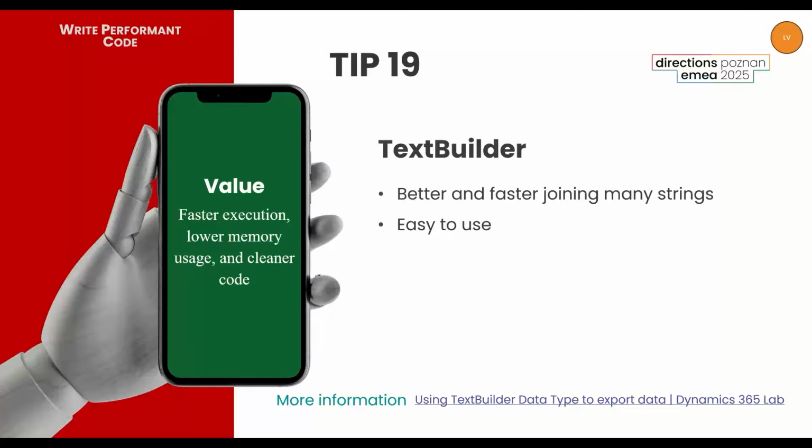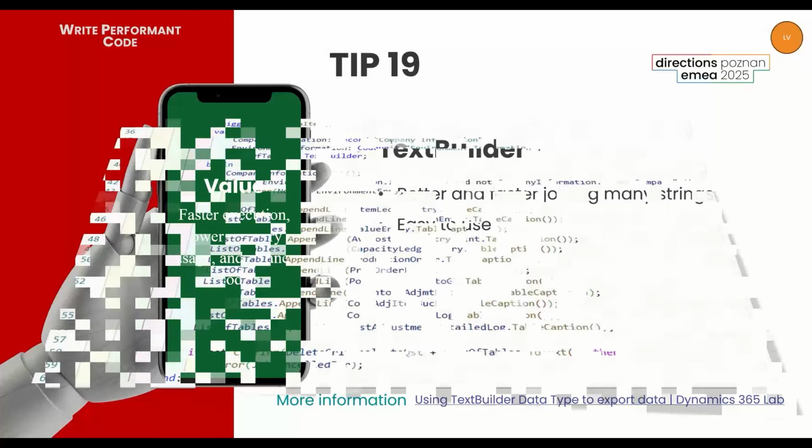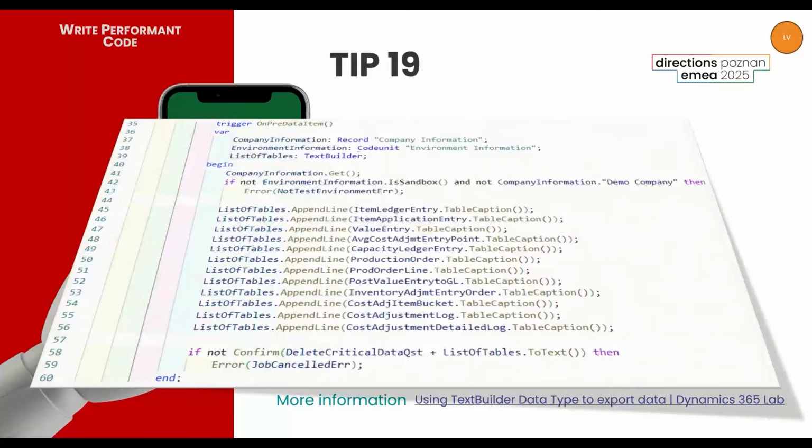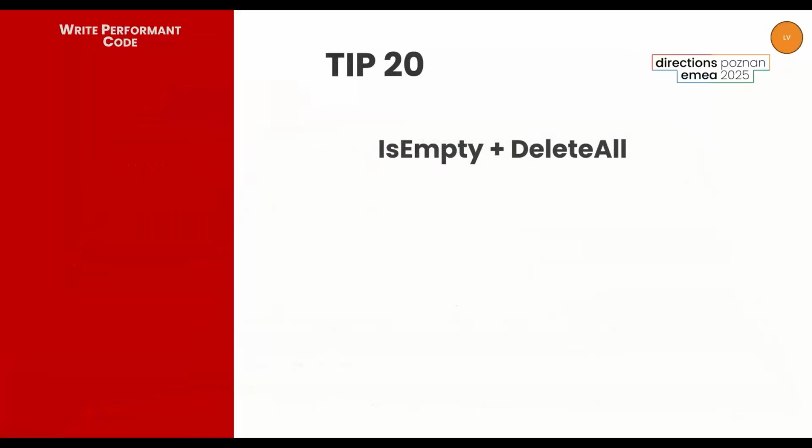Yeah. Another one, make use of TextBuilder, those, let's say, inherited constructions from .NET, where you can build up text much faster than using text variables and arrays or whatever, which we have from a long time already in AL. Faster execution when gathering strings together. It's quite easy to use. It's using less memory, and your code also becomes much better structured, like in this example, where lines are appended to the same text builder object, in this case, list of tables.